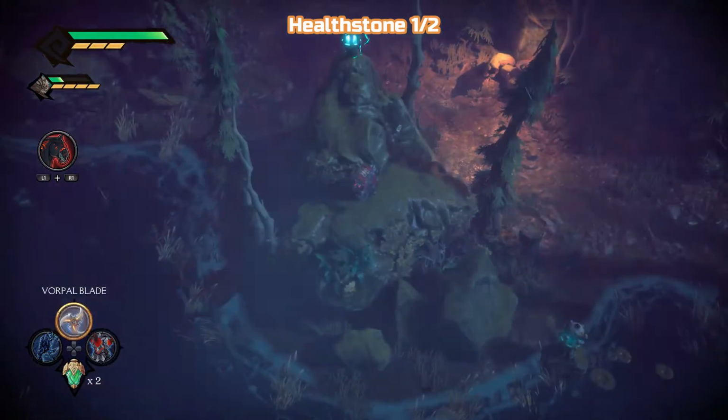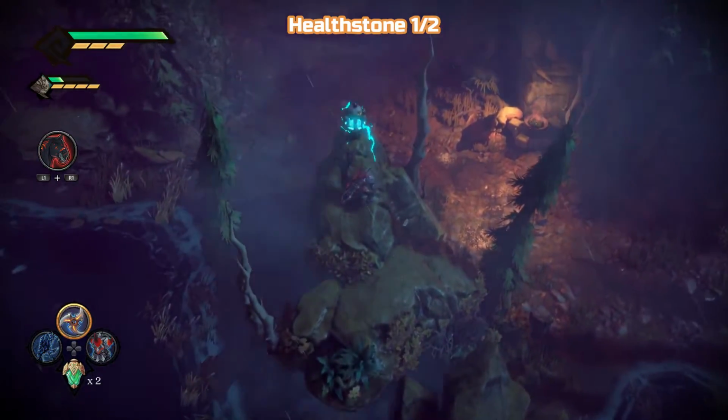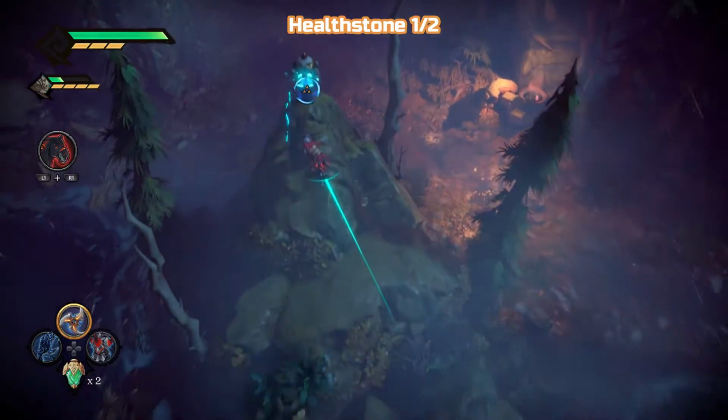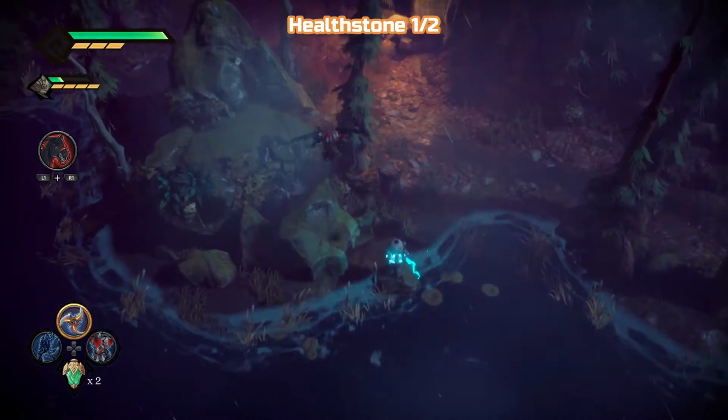So you can see there's one here that's lit at the top. It has lightning in it. The rest of them do not. You need to jump up here. It's a bit difficult, and then you need to jump while locking on and try to lock onto it, and then you can throw it down to the one at the bottom of the rocks there.